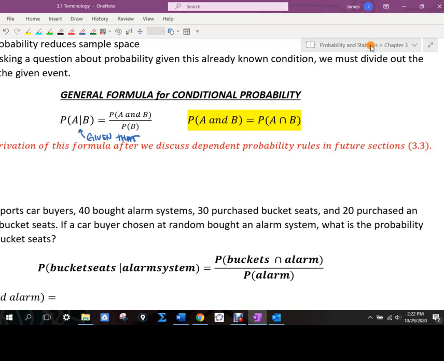And what we have here is the idea. The formula says, and we'll discuss the creation of this formula later on, it's the probability of A and B, divided by the probability of B. A lot of formulas in other textbooks that talk about the general formula for conditional probability will write it this way. Because if I'm talking about A and B being events, which one of those would you get used to happening first?